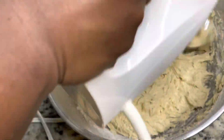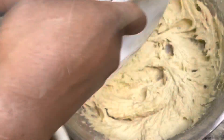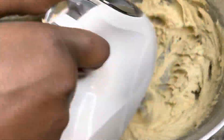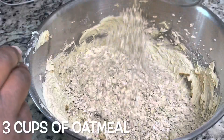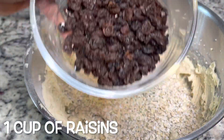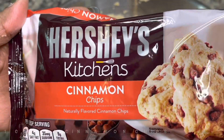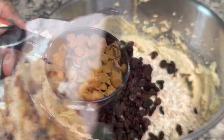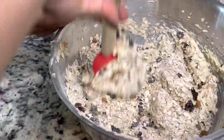Next I'm going to add in the oatmeal — do not cook the oatmeal first. So that's some oatmeal, some raisins, and then I'm adding in some cinnamon chips. This wasn't in the recipe — it just called for a teaspoon of cinnamon — but I saw this at the store and thought I would add it, and those added great cinnamon flavor to the oatmeal raisin cookies. It's a really nice fall cookie, actually.